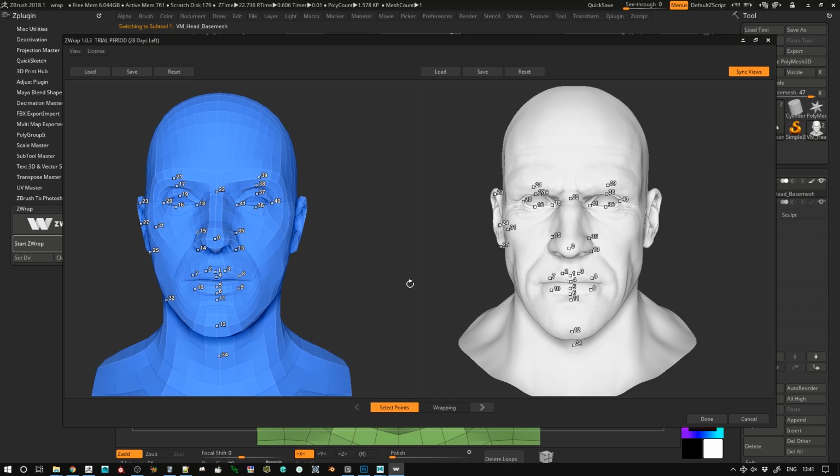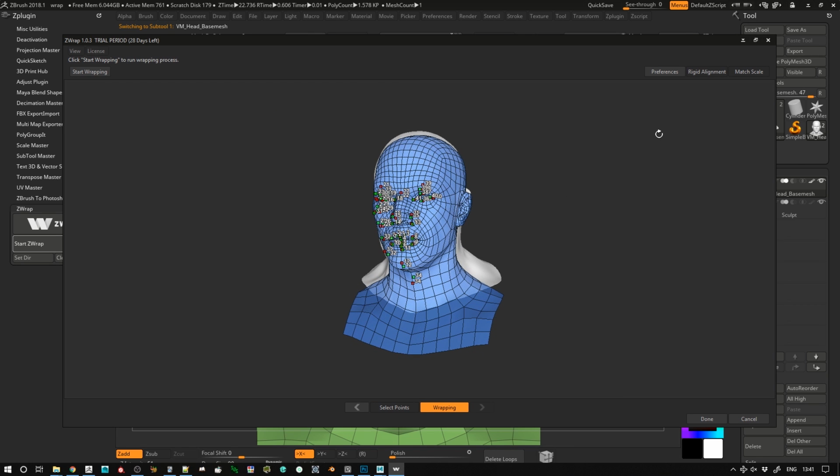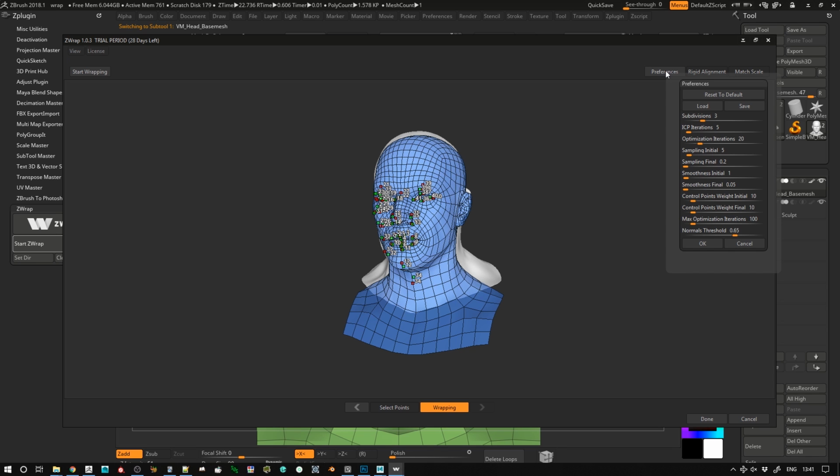When you're done with all that, just go into the wrapping. You don't have a lot of settings in ZWrap compared to Wrap 3. It's more like a bare bones version. Maybe they're planning on updating in the future, I really don't know. Under your preferences, I would leave this at default. I'm going to set the subdivisions to 2 just because it's a little quicker and ours is pretty low res. The higher your subdivision is, the more accurate your wrap can be, but there's also a danger of it just exploding. So I would pretty much leave these at default.